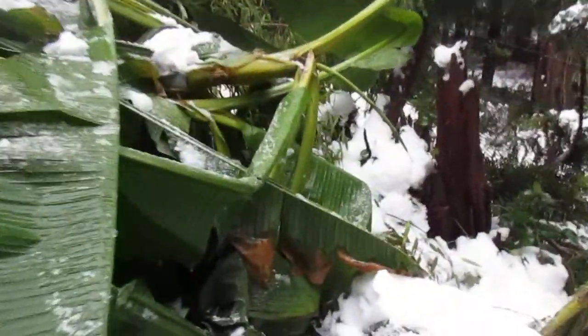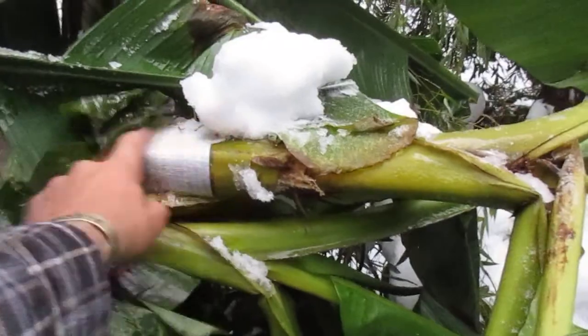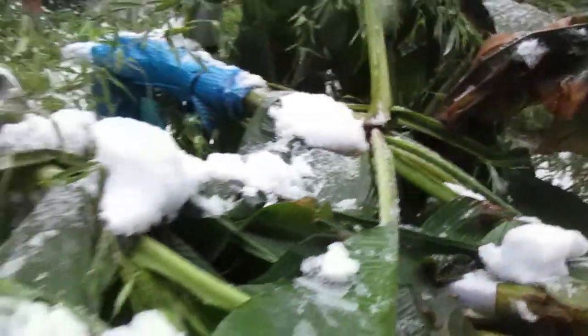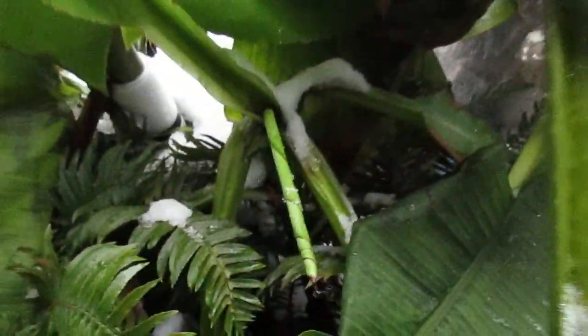There's the leaves. You can see they're just completely broken — even the canes are broken in half. Even though I wrapped them this year, the weight of the snow just snapped them. They'll regrow again. I'll just cut them off in the spring and leave them the way they are for now.